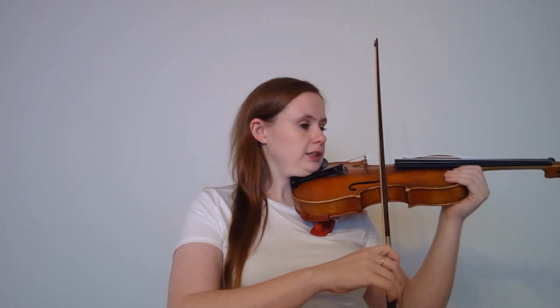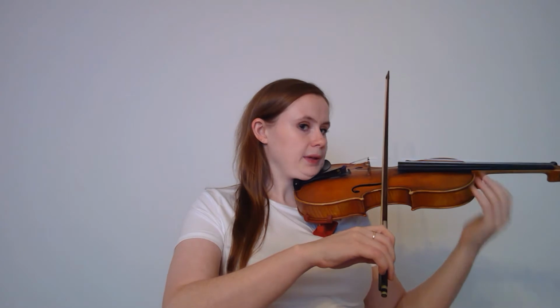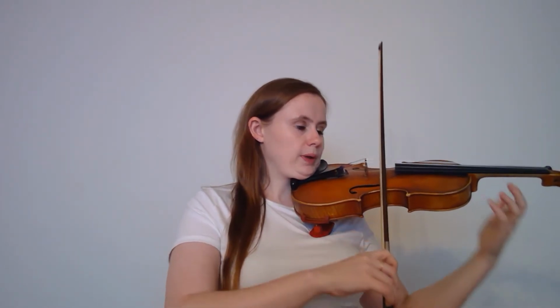So when we're crossing from a higher string to a lower string, our wrist is going to lead the motion. Now, remember, our strings are pretty close together, so we don't have to move that much to change strings. So I'm on E string here. To cross to the A string, I bring my wrist up, and you see I allow my elbow to follow, but it's a very, very subtle motion. I'm going to D now. The wrist is leading, elbow is following.